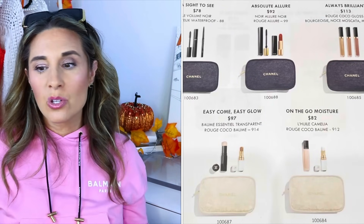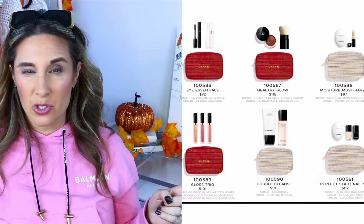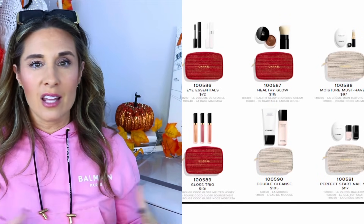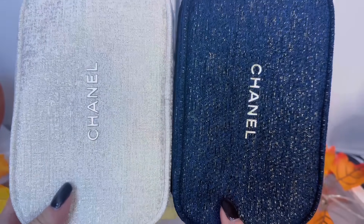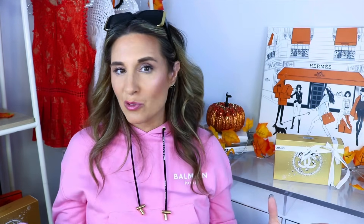So there you have it! I want to know what are your thoughts on the holiday kits this year? I have to be honest — I'm excited, but I definitely feel like the kits last year were a little better. The bags were a sparkly red which was really beautiful and got me in the mood for the holidays. These bags are nice — white and gold, and navy and gold — but for Christmas I always think of red sparkles. Either way I'm excited and I think I'm going to get a lot of use out of these. I'm so grateful for all of your comments and support.